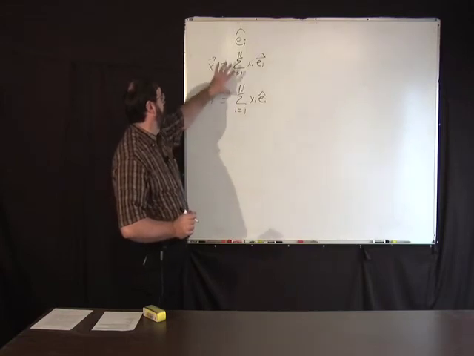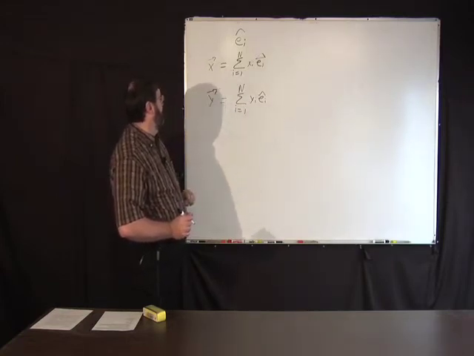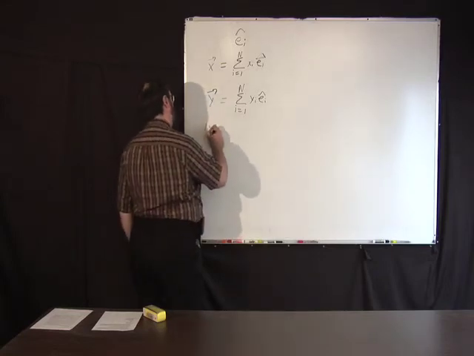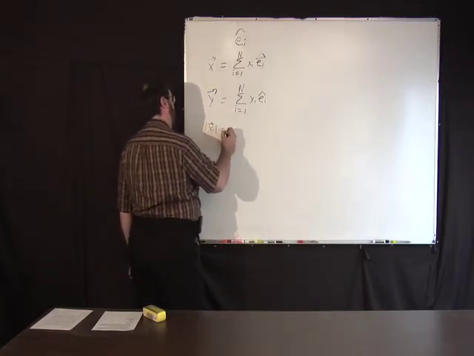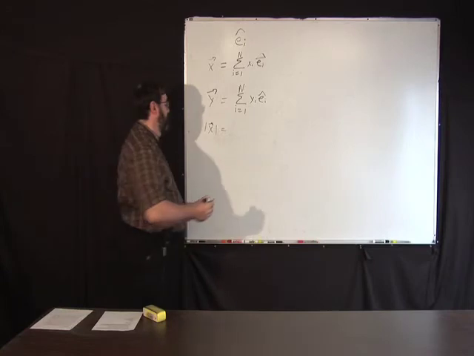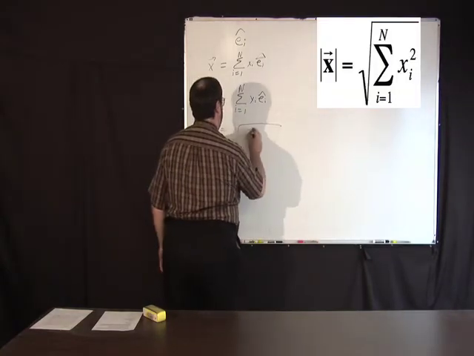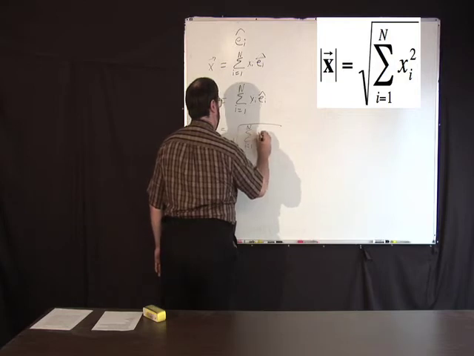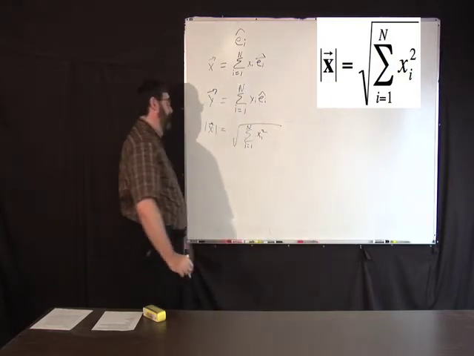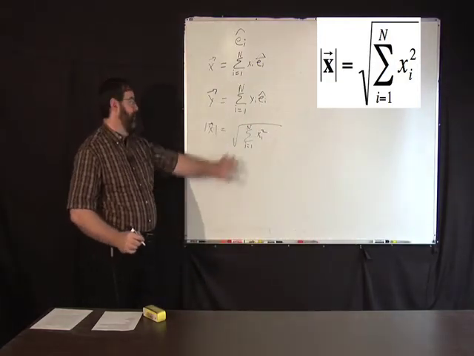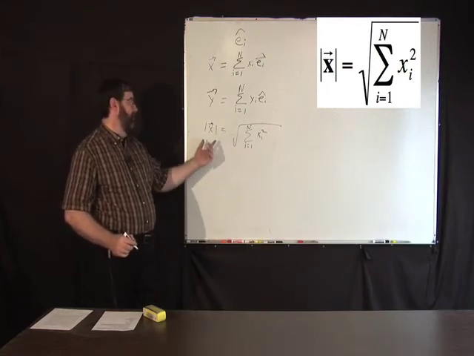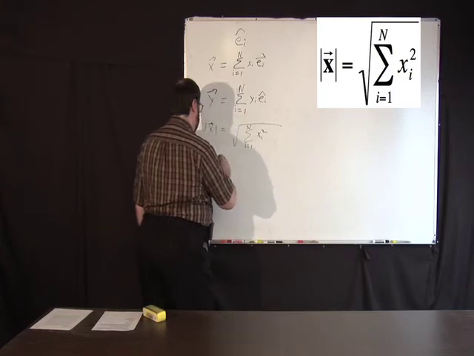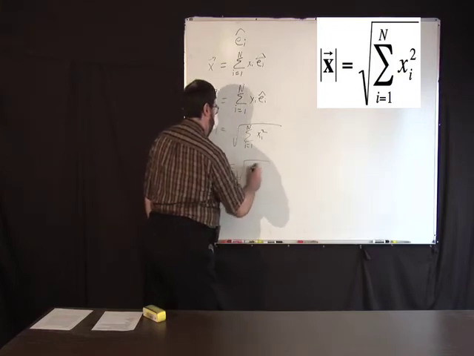Okay, we've got this high dimensional space. What's the length of x? Well, the Pythagorean theorem still works in n dimensions. So it's the square root of the sum, i equals 1 to n, of x_i squared. So you just sum up all the squares of the components and take the square root. That gives you the length of the vector in that space. Same thing for the magnitude of y.